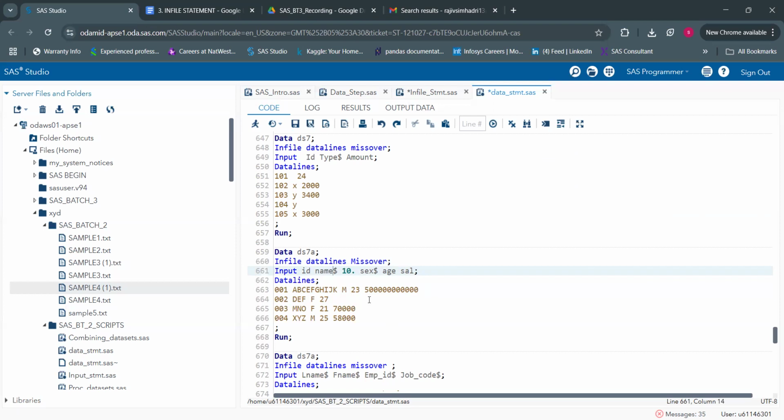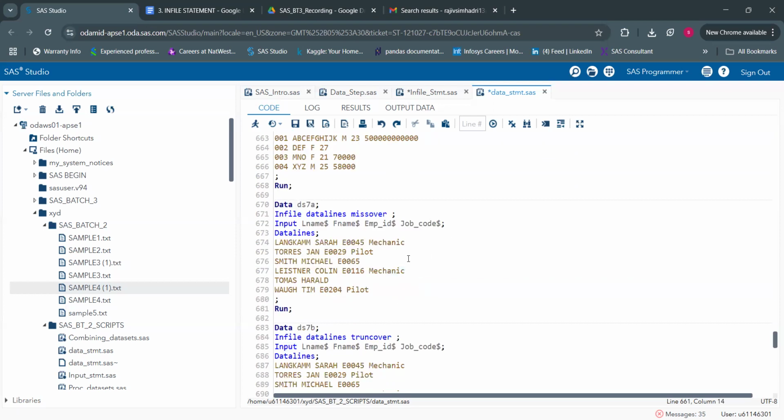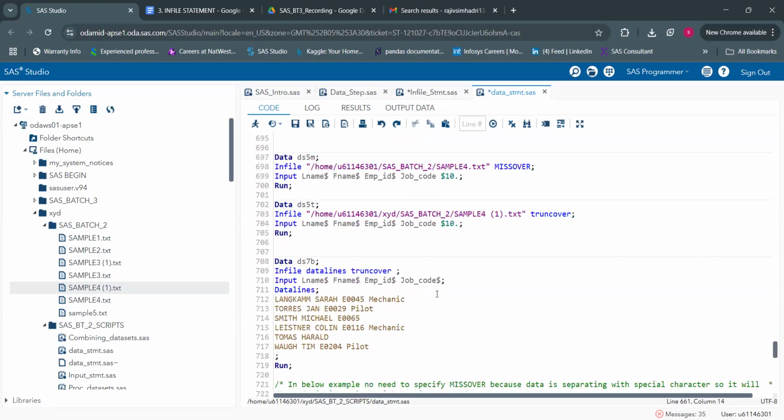So this is the thing here. The same way here, ma'am. What happened here? We gave 10 dot, but in the data we have mechanic new, which is 11 characters of length. So what does it do? It truncates the data to 10 characters of length. Got it, ma'am? Clear? Any questions, ma'am? Both of you? No, thank you, Sir Rajiv.